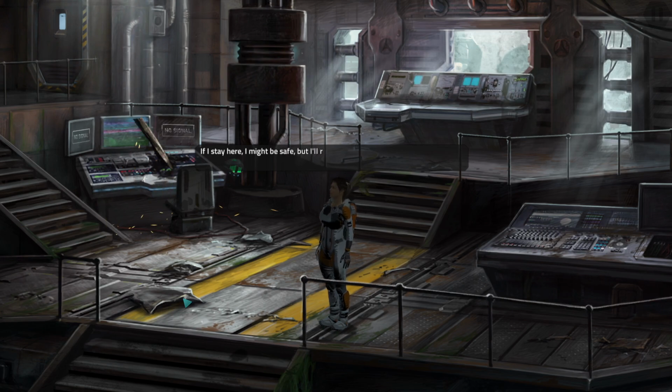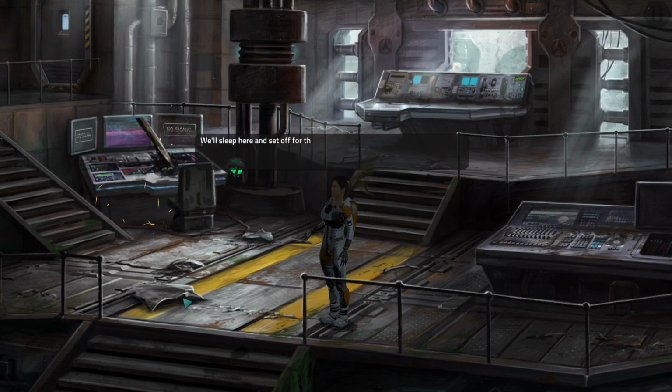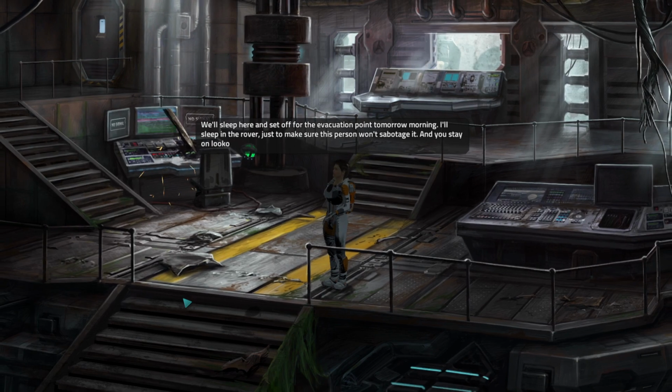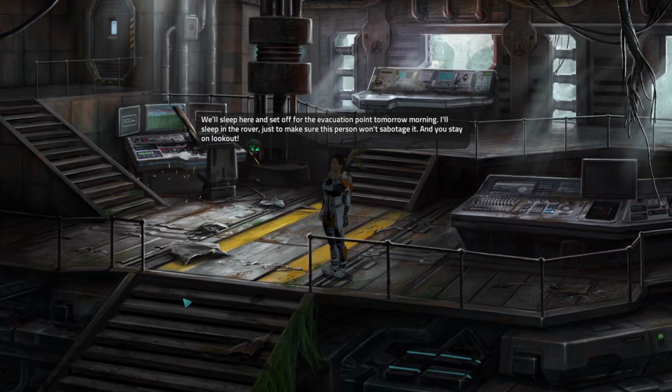If I stay here, I might be safe, but I'll remain clueless. I can't live like that. I have to take risks. No progress without obstacles. We'll sleep here and set off for the evacuation point tomorrow morning. I'll sleep in the rover just to make sure this person won't sabotage it. And you stay on lookout.